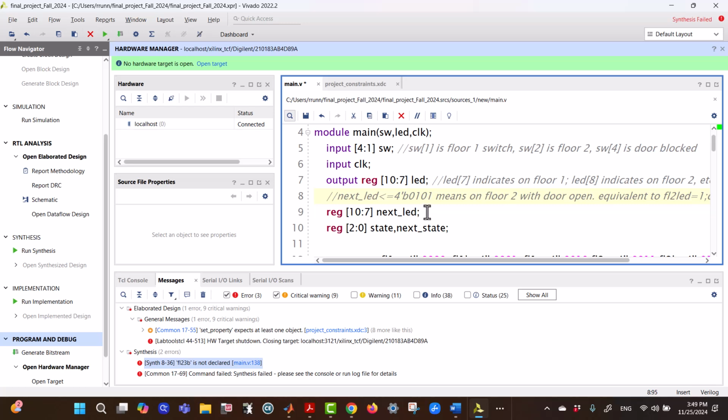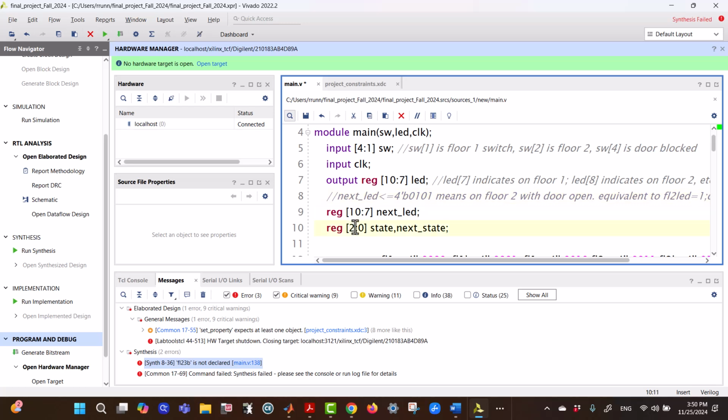And then because my experience tells me that when I have a finite state machine, the best way to do it is to have 2 always blocks. One always block where I figure out what my state and next state are, and one always block for actually changing states. That's why I have LED and next LED and state and next state.